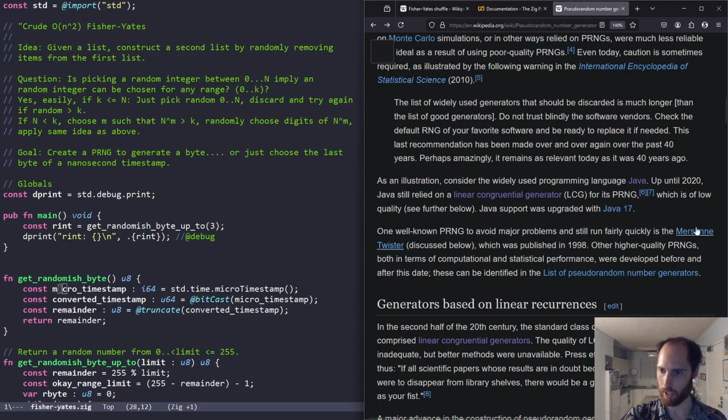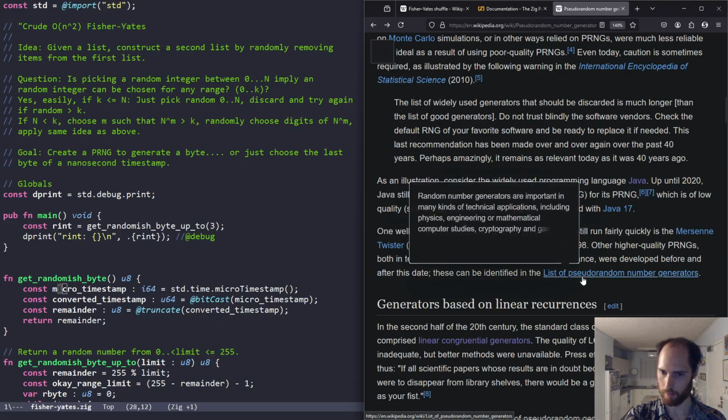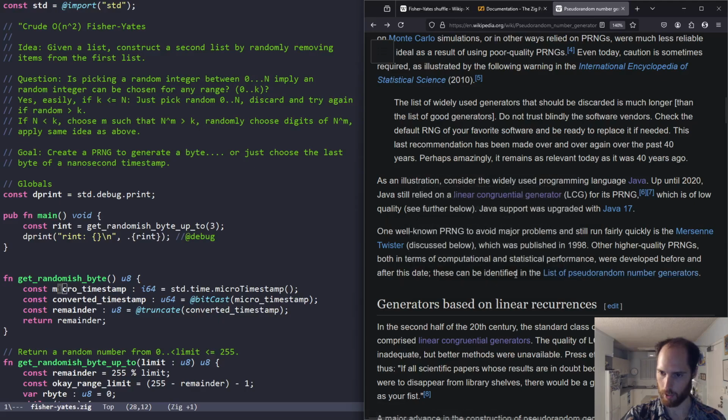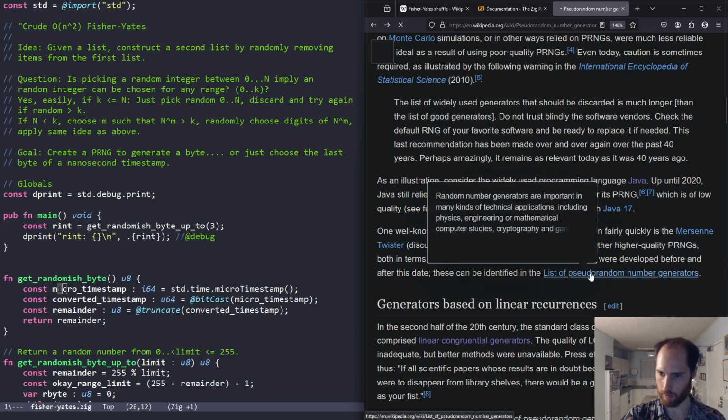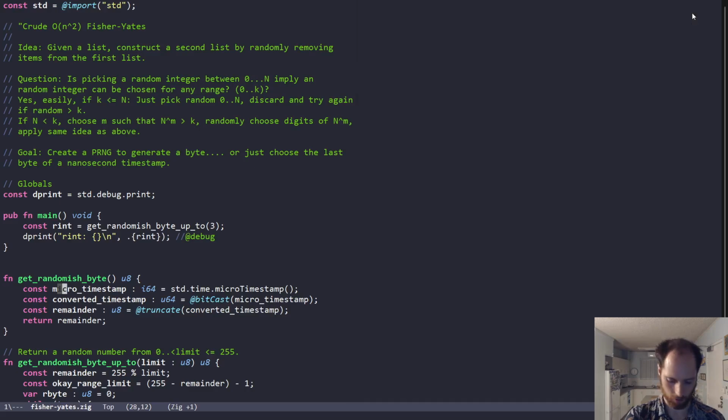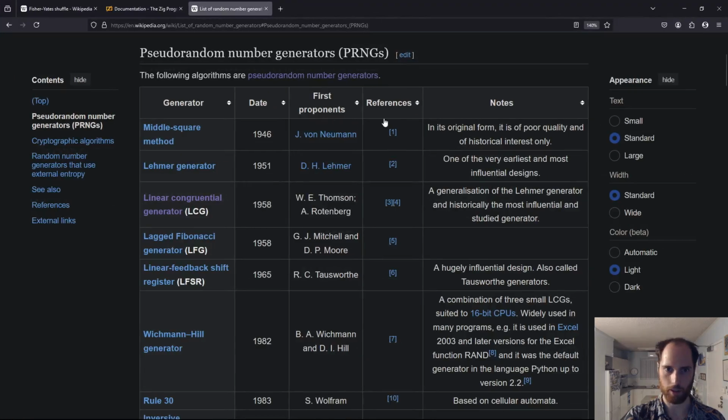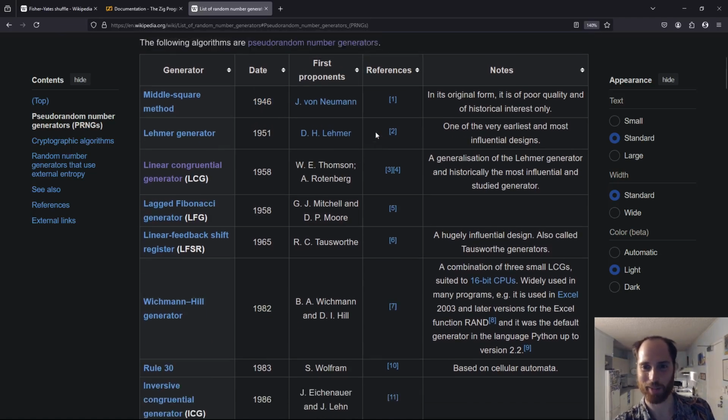Okay, so maybe we should just try this Mersenne Twister, discussed below. But how are we meant to determine from this list which are the high quality PRNGs? I feel a bit sad that I see von Neumann and then it's of poor quality, but I guess if you're the person making the first one, then it's okay. You come up with the idea.